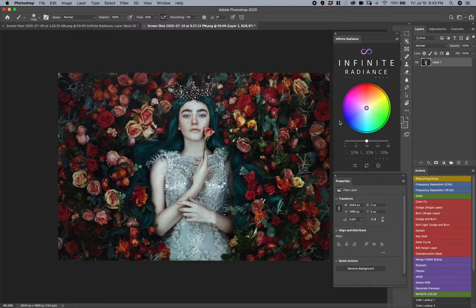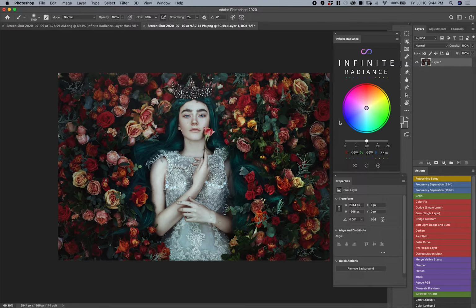Now, a lot of people have guessed that Radiance this time isn't specifically dealing with color itself, but luminosity. And luminosity is something that I have always struggled with when it comes to balancing it across the image. This image is shot by Bella Kotak with her model Scarlett, and they shot this beautiful floral portrait, and it was really, really intricate. And I love this because it had a multitude of colors spanning across the image.